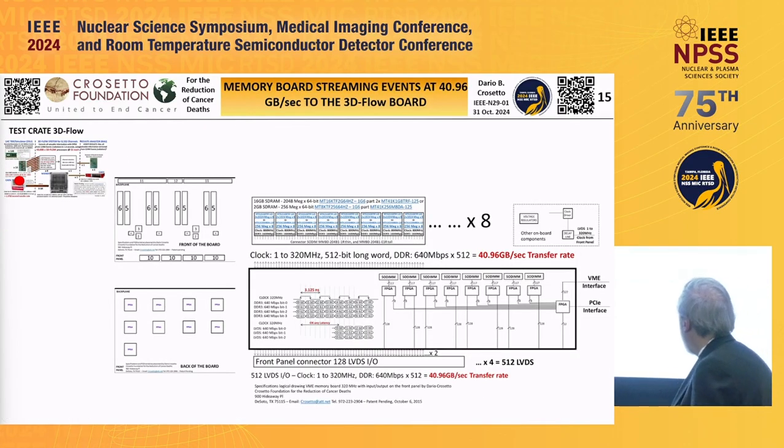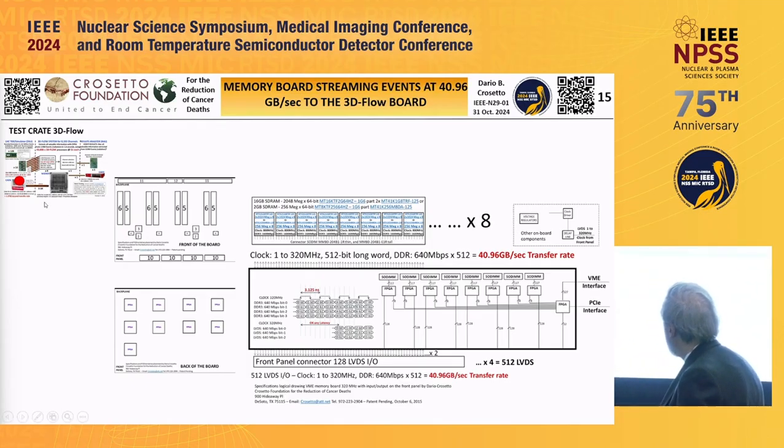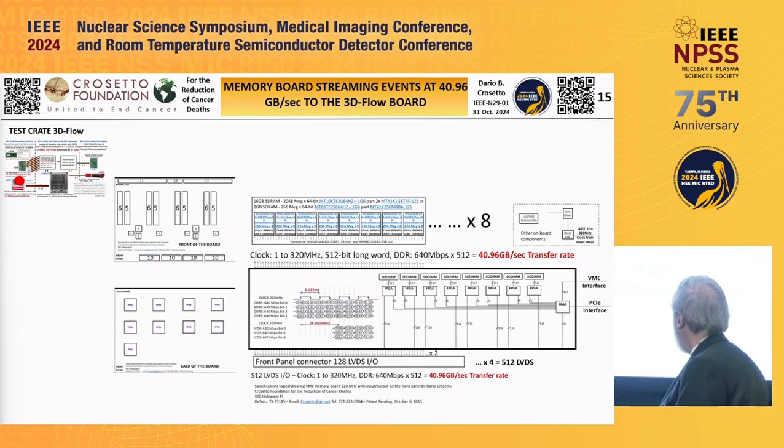And this is the memory. I told you that I need to simulate the detector on the test bench, in the lab. So in the laboratory, at this point, simulating the detector, I created and designed, using Xilinx, the control and the memory. I picked the memory with the right characteristics and designed it in great detail.